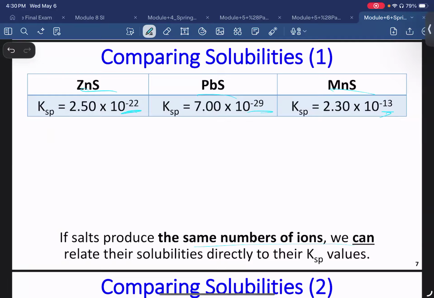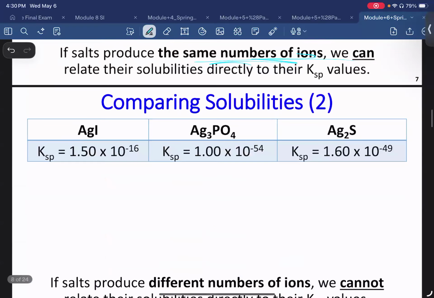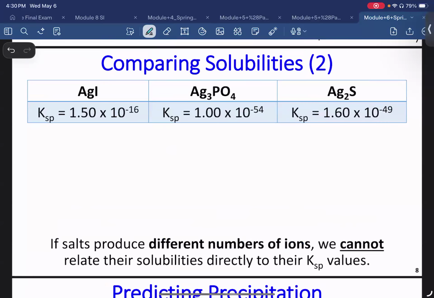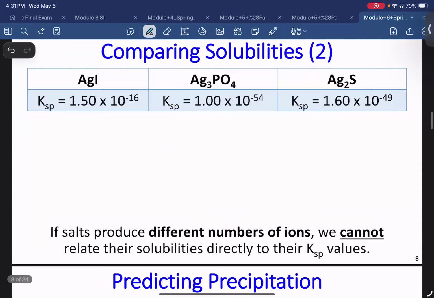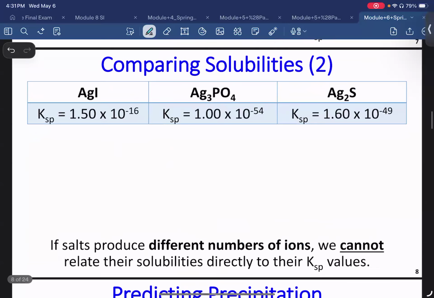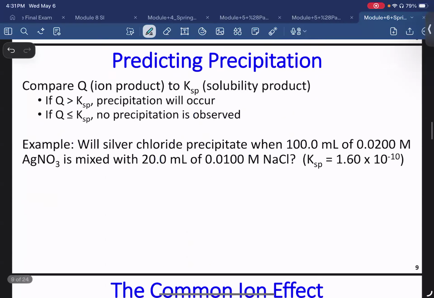Another example would be something like NaCl, right? That's the same number of ions. You can compare the KSP of that, like AgNO3, right? The only thing is it has the same number of ions. If it has a different number of ions, you're going to have to solve the X value using the ICE charts. Yeah, I believe I had a question like that on my previous exam where you just had to solve the ICE charts and figure out the X values. And then once you do that, you're able to compare the solubilities.